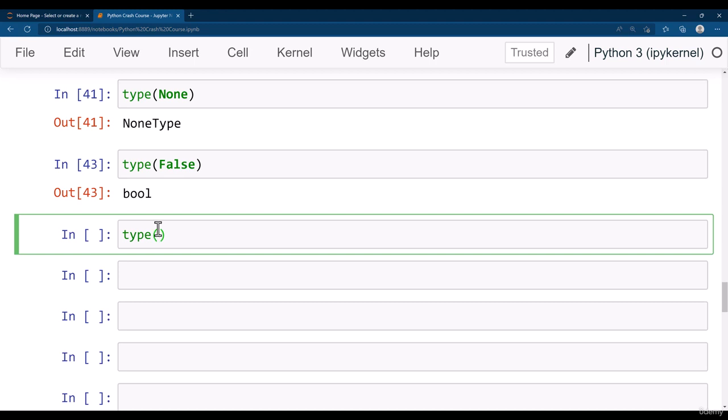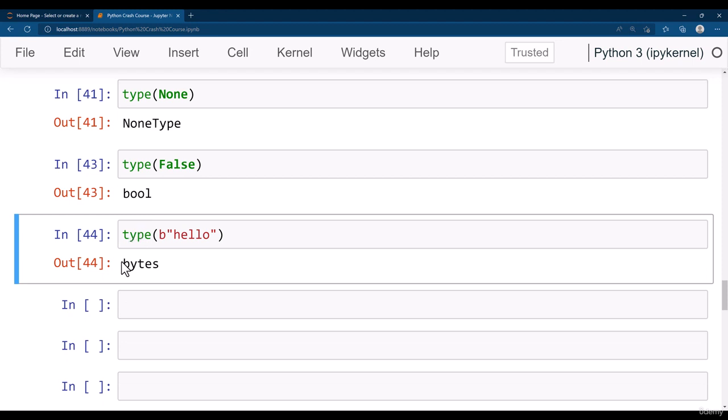Suppose a string is defined with the prefix b, something like this, then that becomes bytes. So whatever string we have here internally, now that becomes bytes. If we remove that b, then it becomes a string.